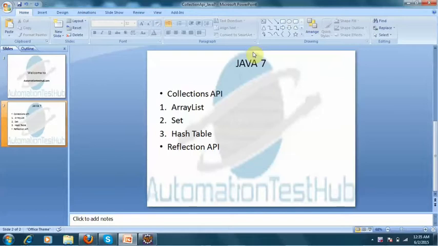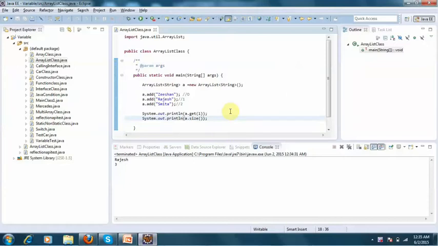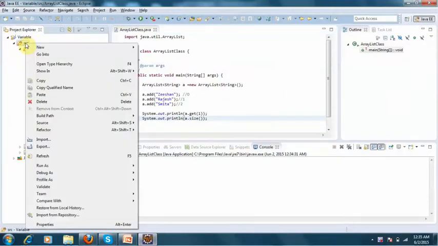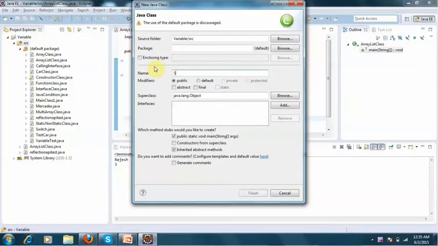So this is the basic difference we found between the array list and set. Let's see how set works in Java with the use of one example. Just create one class file, a class for set, new class. Okay, set class.